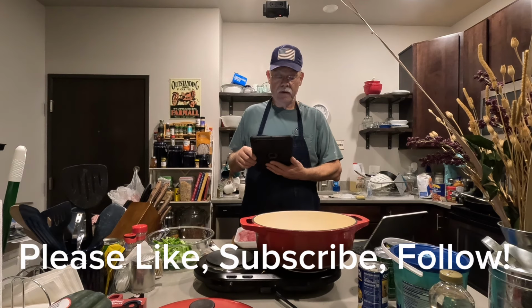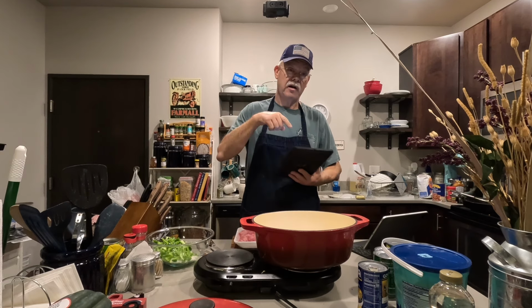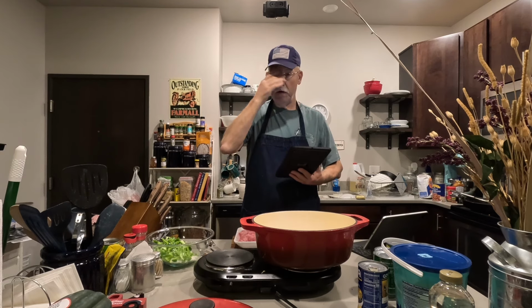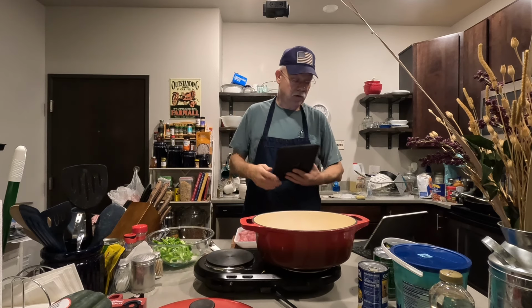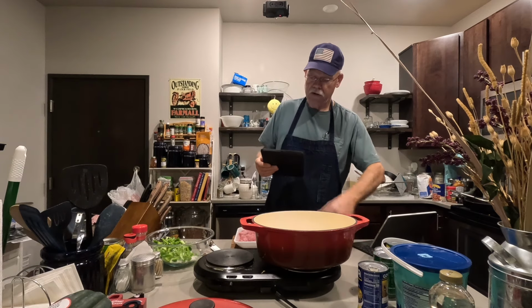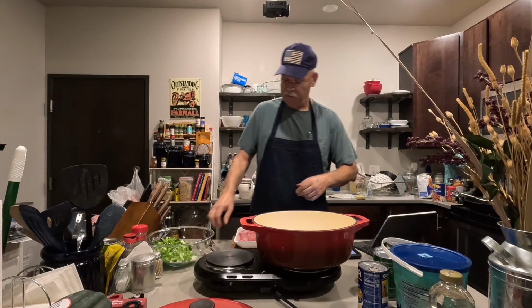We are going to make Texas Crockpot Cowboy soup. Now I'm not going to do it in a crockpot because I need it to be done tonight. But otherwise, this is a crockpot recipe, so you can put it in there before you go to work. It'll be done when you get back. So there's my recipe for that.